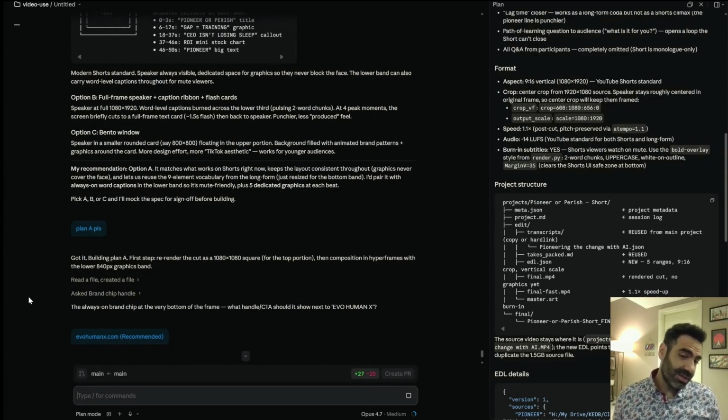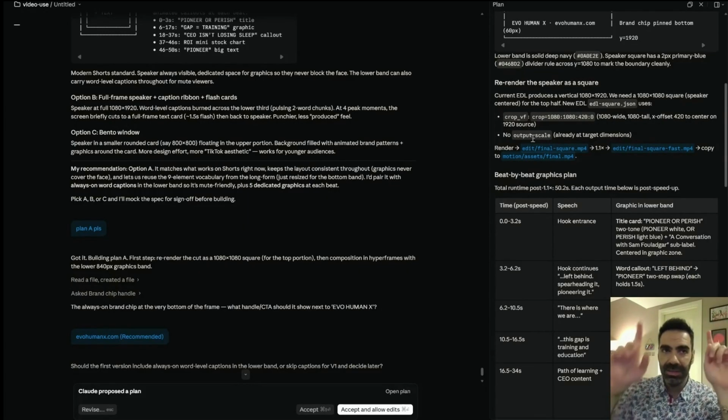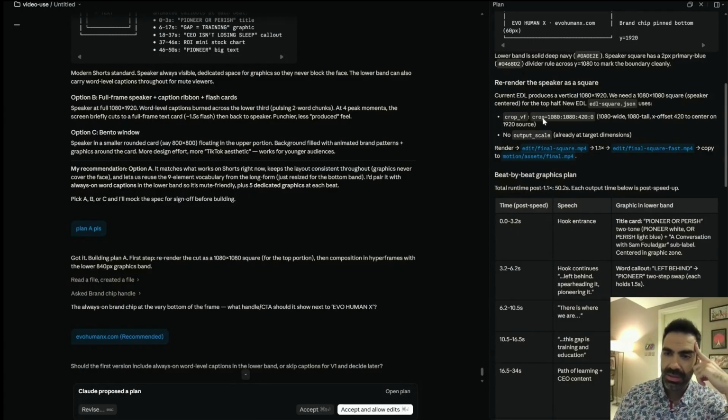That's what I love about Claude, is that if it needs more information, it starts to ask questions so that the output is closer to what you want. Oh, and by the way, the AI can basically see exactly where your face is. That's how it's smart at basically cropping you out, because it can study where your face is and then remove the parts that have nothing to do with your face, or in that case, my pretty face.